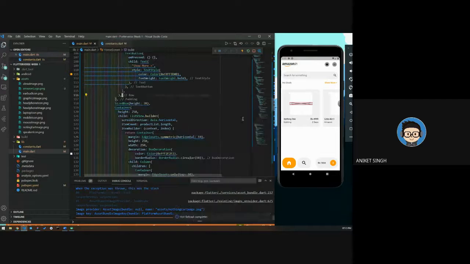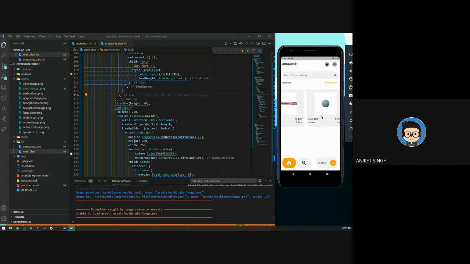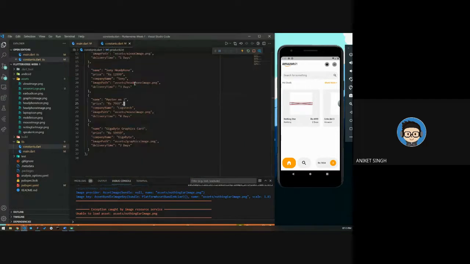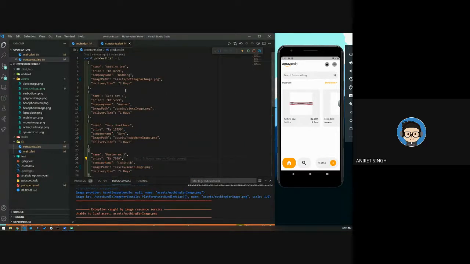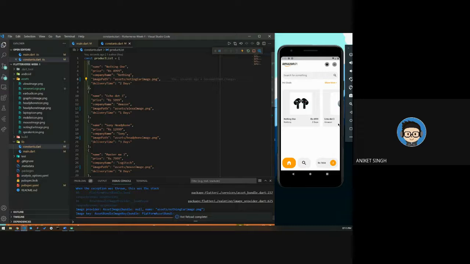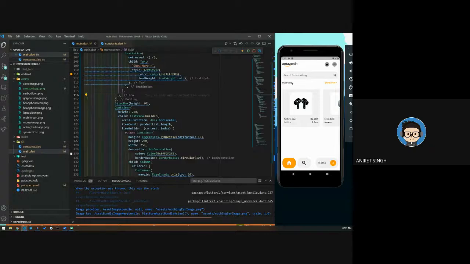When I save it, you can see that now we have space between them. Now we have the image inside the containers. So now we have successfully created this part of the UI.